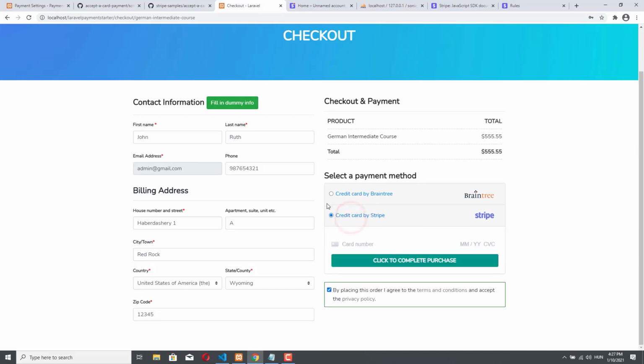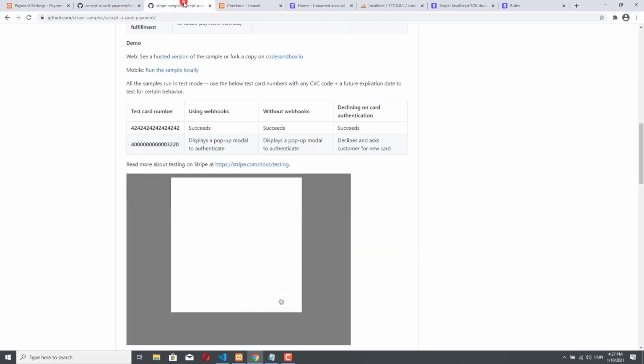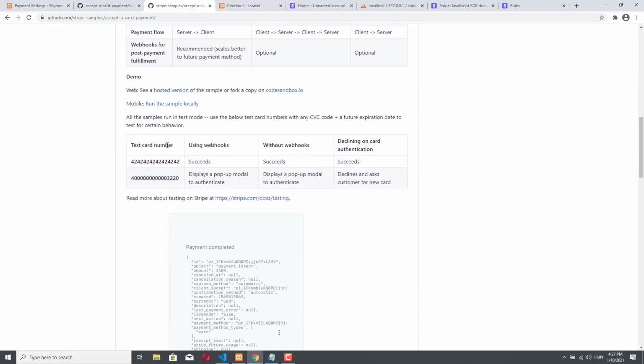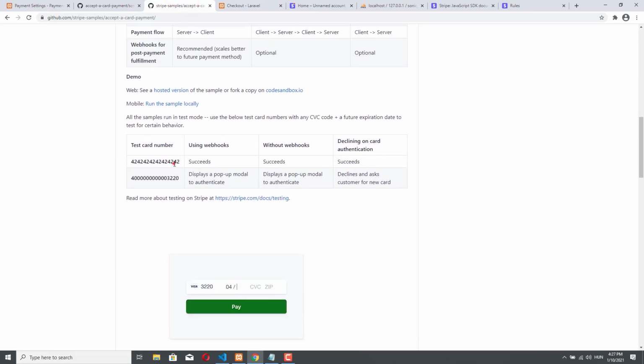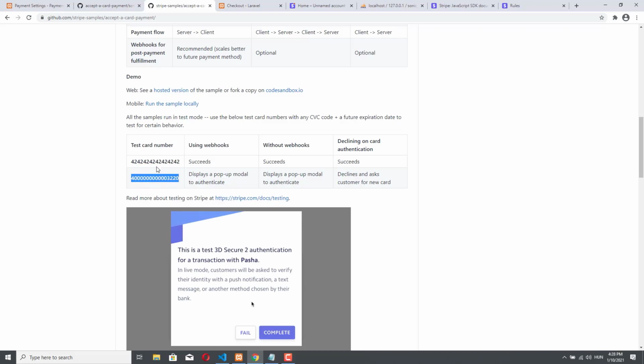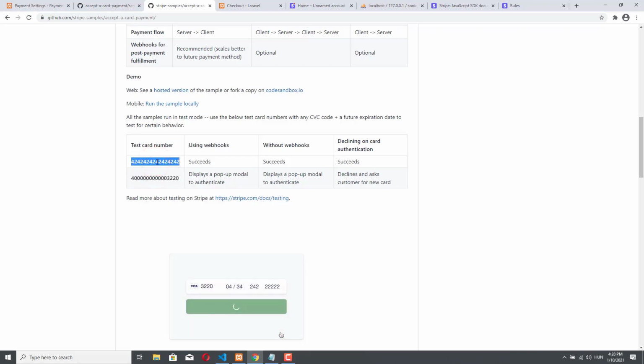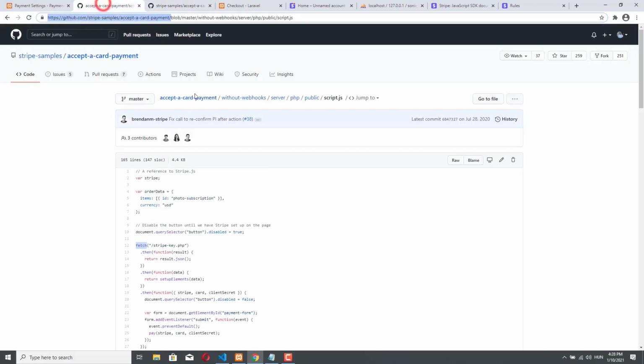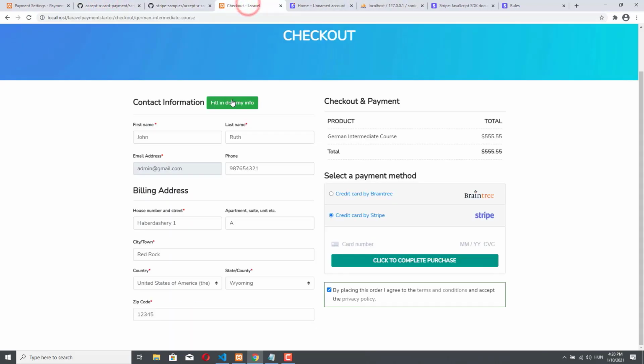And now we are at the Stripe accordion or section. And now what card number to use? Let's refer to this official Stripe GitHub repository. We can simply use this test card number for now, and we will use this card number when we test 3D Secure in a later video. But let's just test this now. So basically it's 4242, 4 times, and it doesn't matter what we put in for CVC or an expiration date, but the expiration date has to be in the future, obviously.